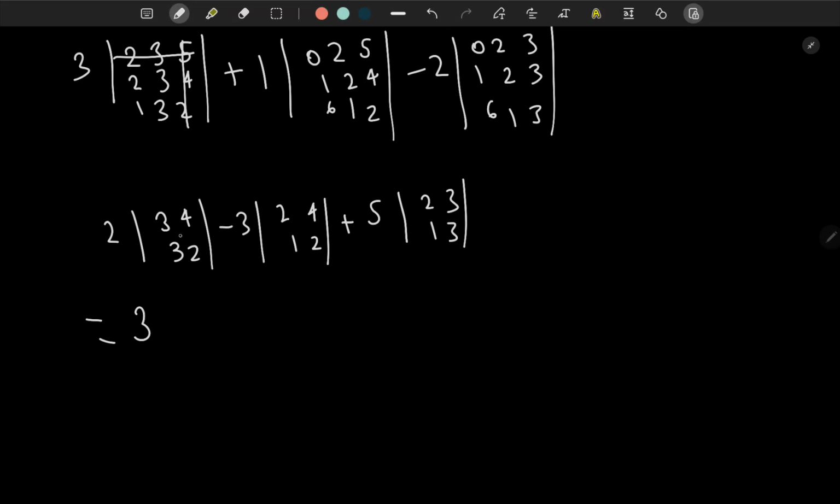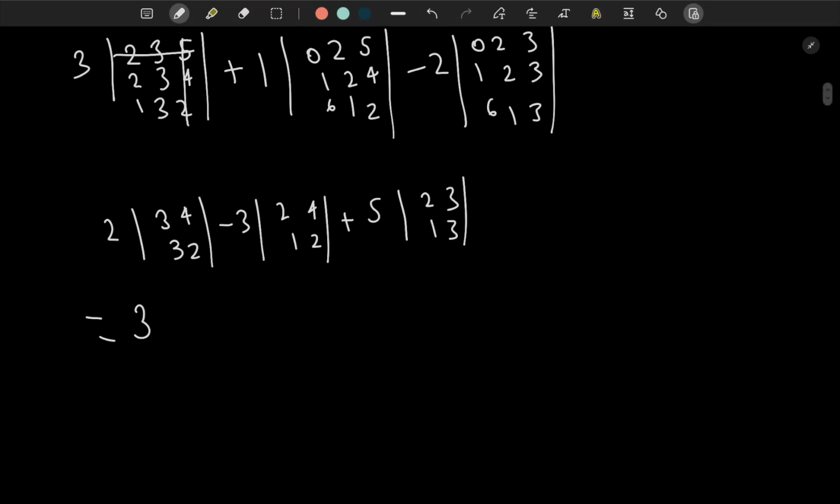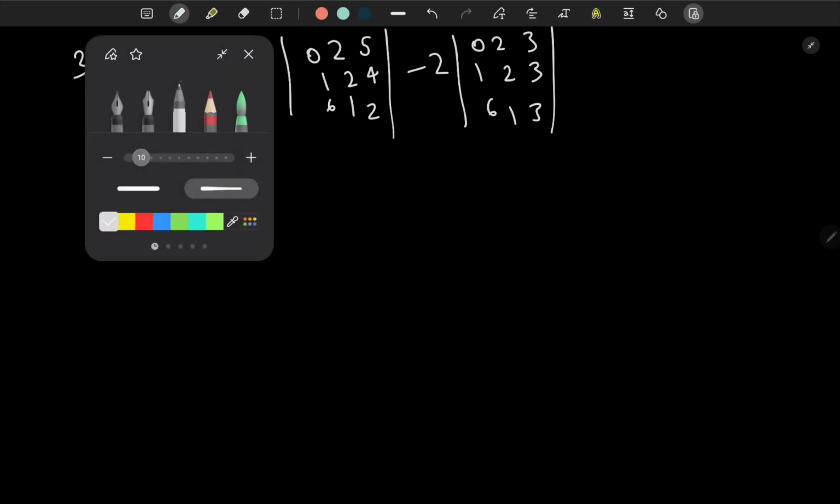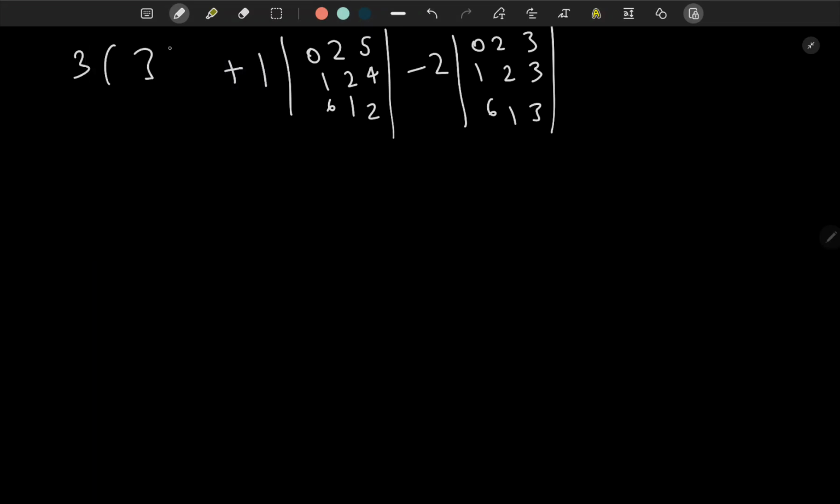I just simplified this. I did not show the working. It's going to be just 3 times 2 minus 4 times 3, whatever the answer for that, and then here is going to be 2 times 2 minus 4 times 1, and you just simplify this. And we can rewrite this here and simplify this more now. So let me just remove everything here. So we can write 3 here now.